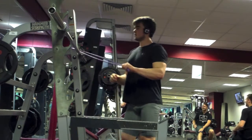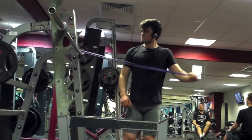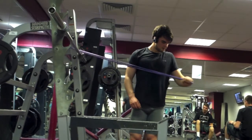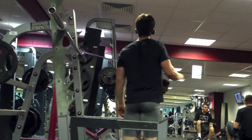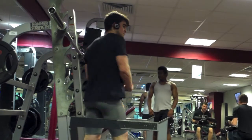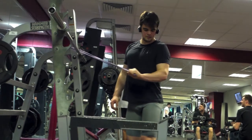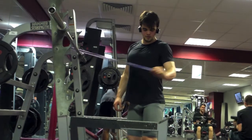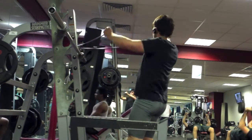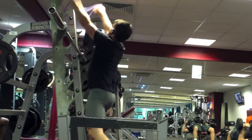I'm doing external rotations with the band. This band is a bit strong for these, so you might need a weaker one — I've used a dynaband in the past, which is more for pilates, but that recently split. A lot of this is from Smithy Diesel and I find these really useful — very quick, very easy, gets everything nice and warm. Just trying to keep it as controlled as possible but also powerful.